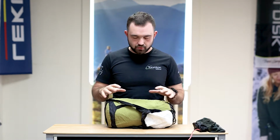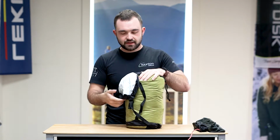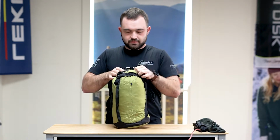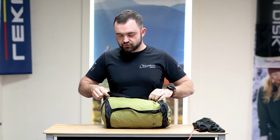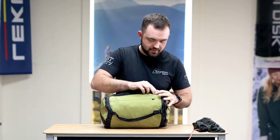Lovely. So as you can see, we've already shrunk it down to a good size. Now what's great about these seat to stomach compression sacks is once you've got it into that stage, you can flip over the lids and use the straps located on the sides to compress this down even further, squeezing out all the air.